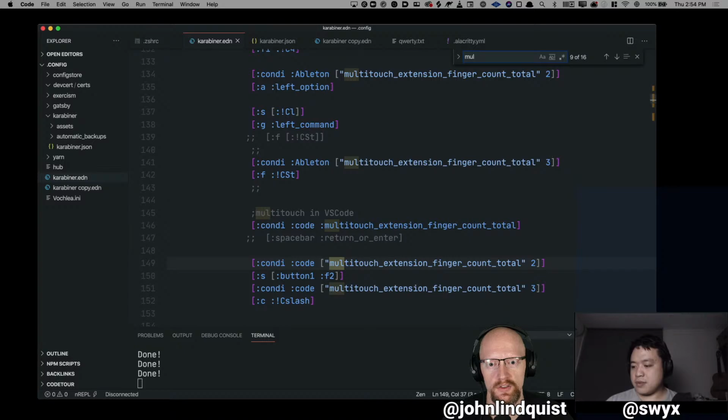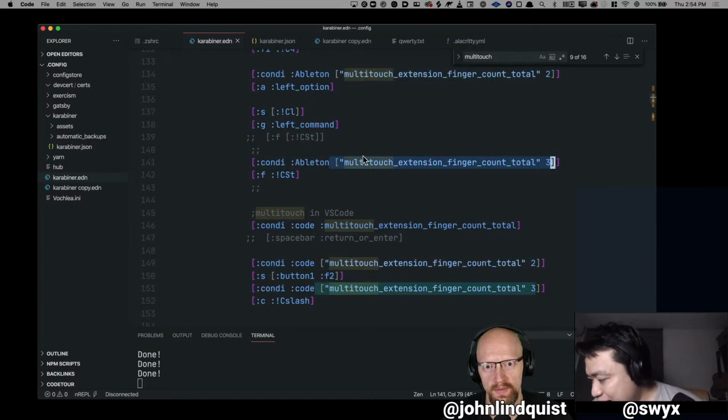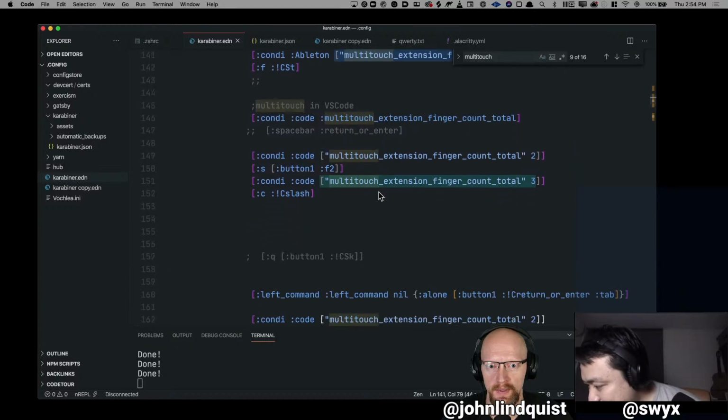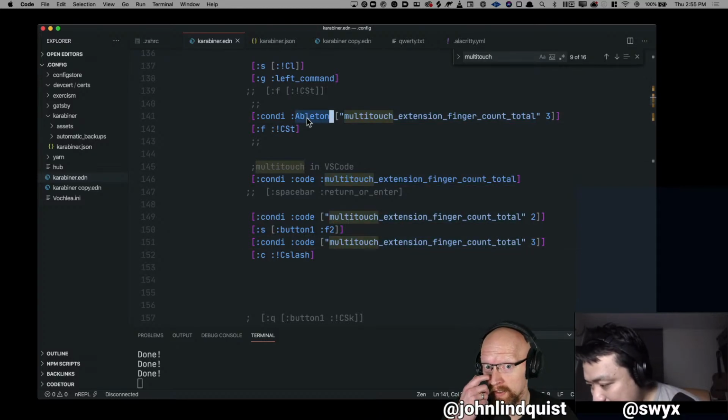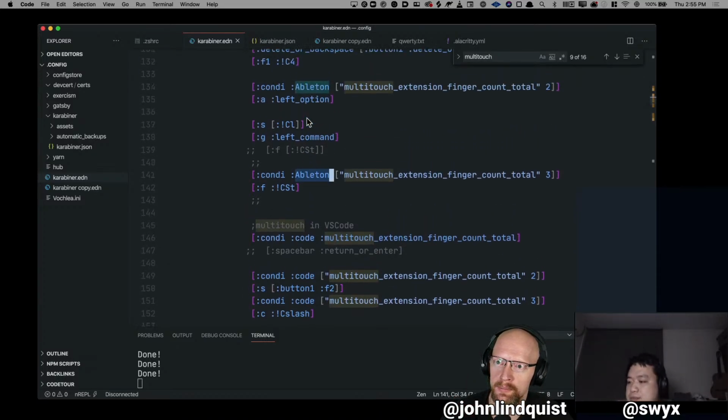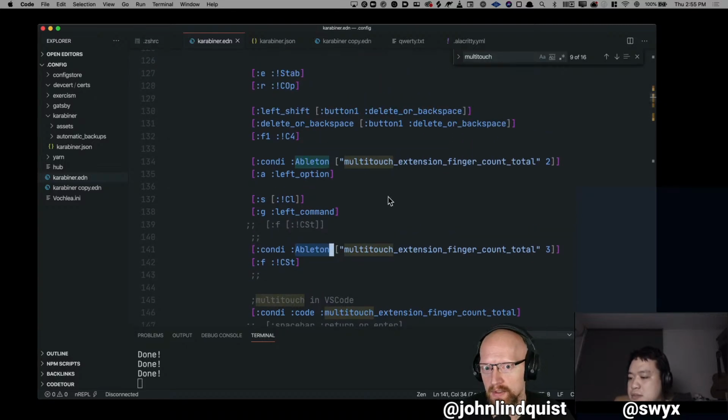What's some other multi-touch? And I need to clean up a lot of these as well. Sean, you'll see if you want a condition to be applied to just a single rule, it can be like that third argument here. Like we put all of ours at the top, but you can also put it as an argument. So a lot of my trackpad stuff is for Ableton or music editing and video editing. I don't use it for code a lot. So there's just applications where I use the trackpad a lot more that have shortcuts. And that's why I rely on it.